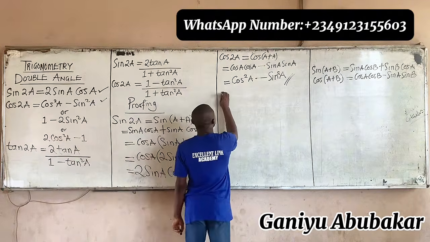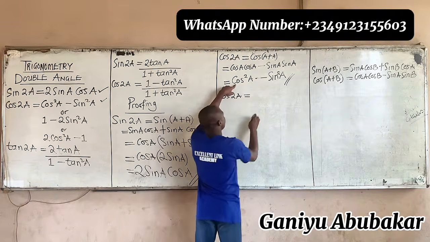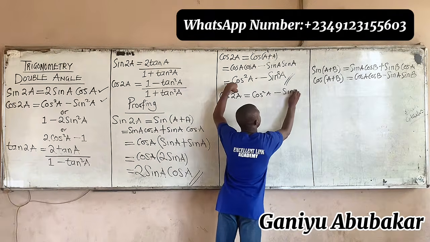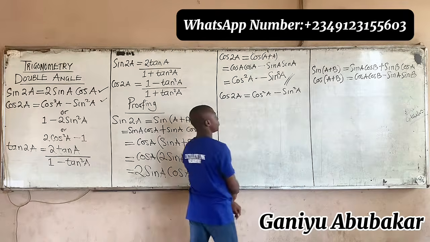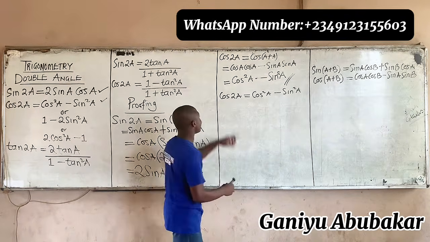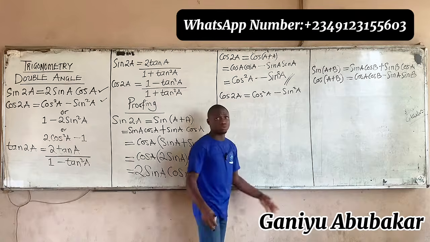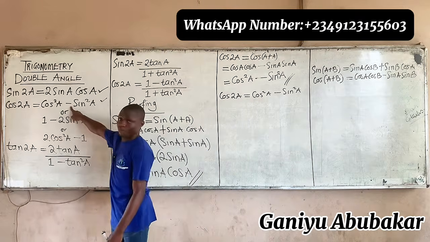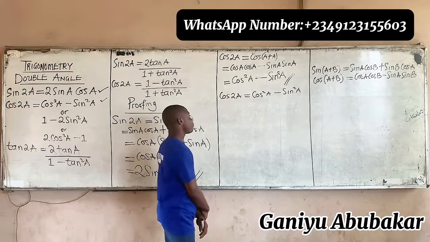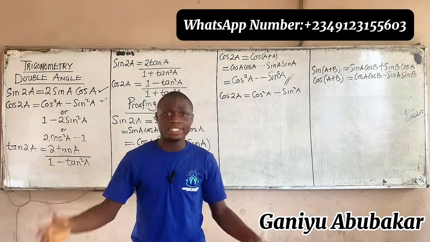Similarly, listen up. We said cos 2A can be expressed as cos squared A minus sine squared A. So I have this here. We just said that cos 2A is equal to cos squared A minus sine squared A. That's true. Let's say we get to this value. Now from here, go back to your normal trigonometric identities.